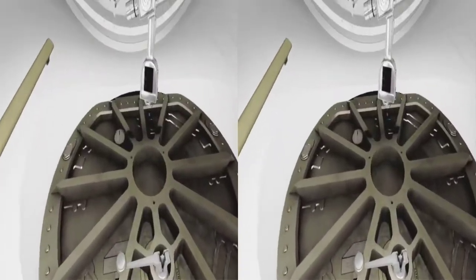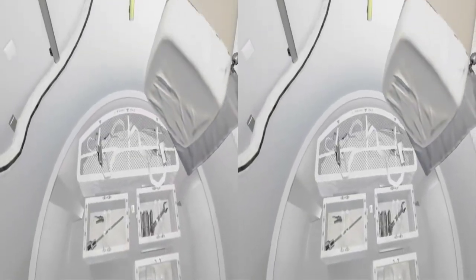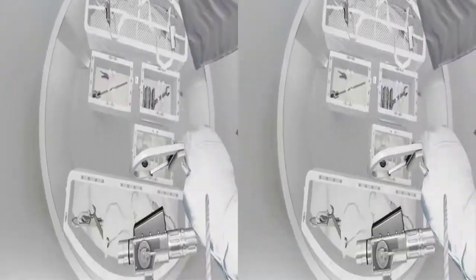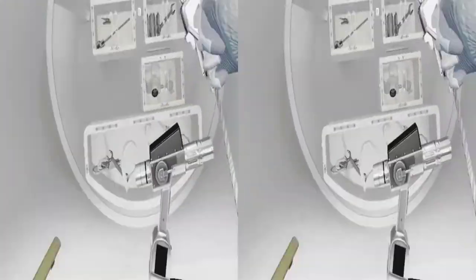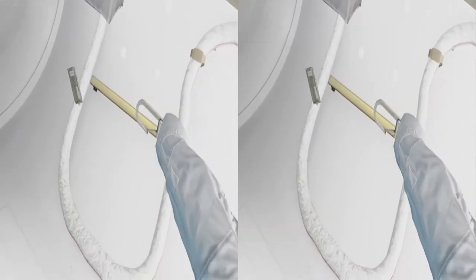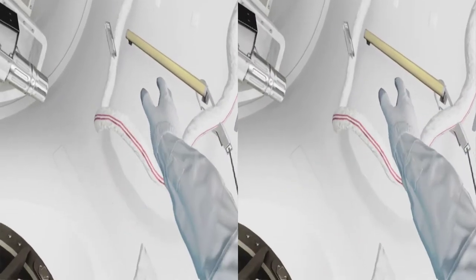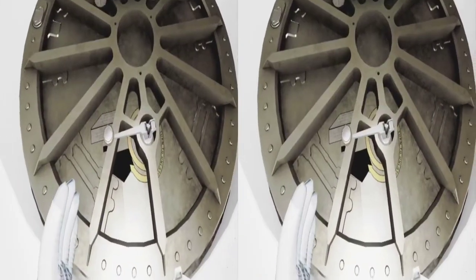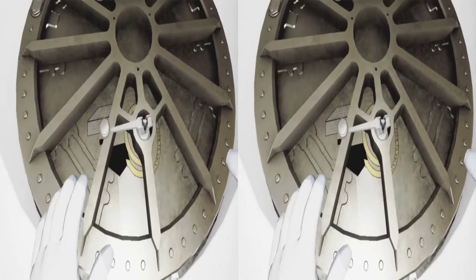Remember, pull the trigger on the hand controls to grip and pull yourself forward. Take some practice. Okay, test run — let's see you secure your tether. Grab hold of that clip, fix it onto the yellow handrail, squeeze the trigger to get a hold. Space Station Command, Houston here — we are ready to open the airlock. Copy that, Houston. Airlock hatch is opening.